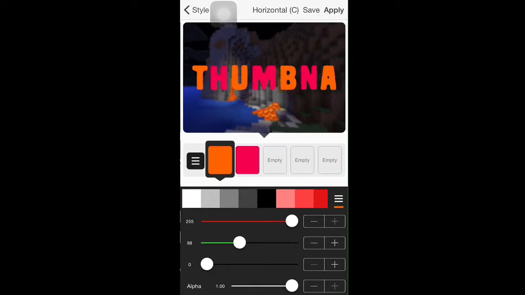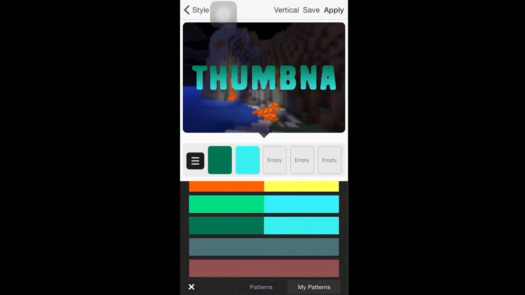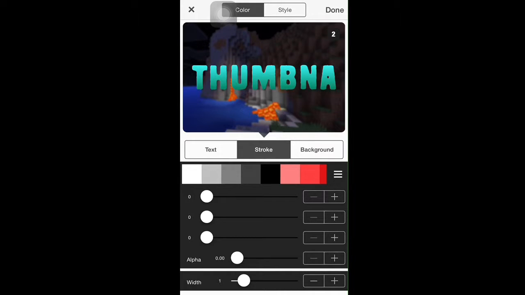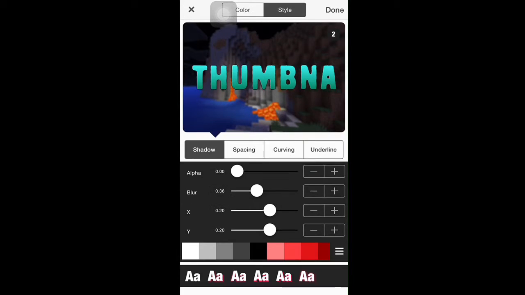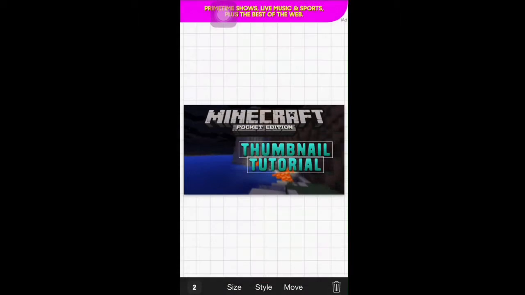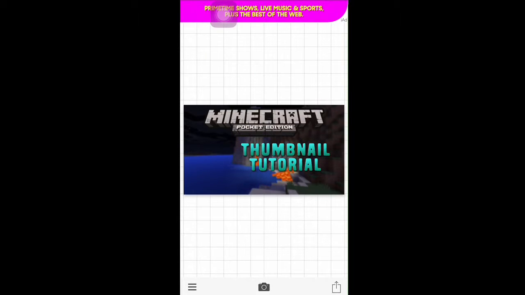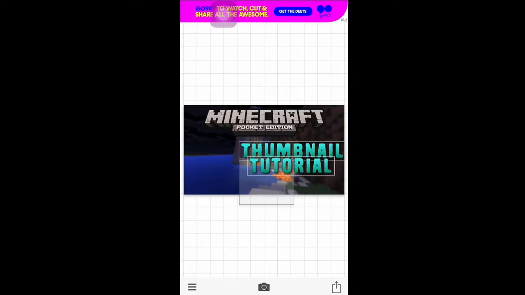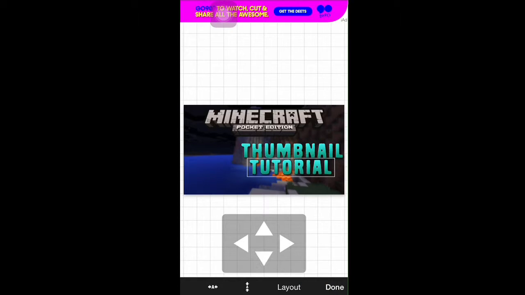So I selected both, and I'm going to pick a pattern which I've made myself. I think I'll go with that. Then I'll go to horizontal and do that. Maybe flip them both around. Yeah, that looks better. Now I'm going to go to stroke and put one stroke of black, and I'm going to add a shadow. So you just click that. You can of course click anything else, but I'm just going to click it once to make it quickly. And I might size this up a bit bigger, and let's move this one more down.